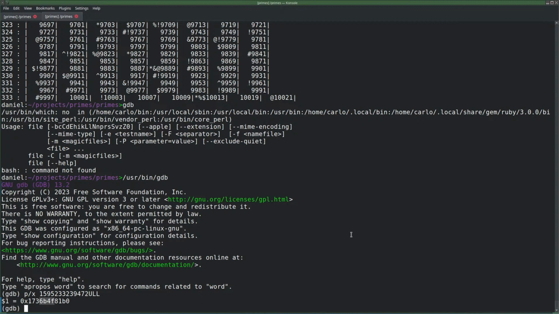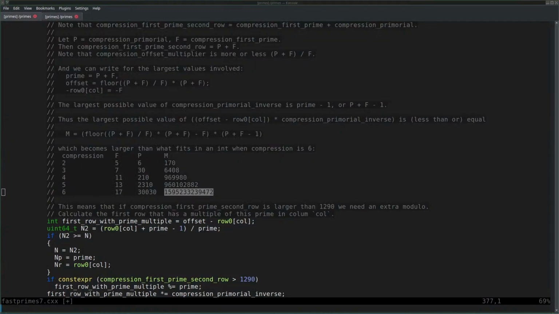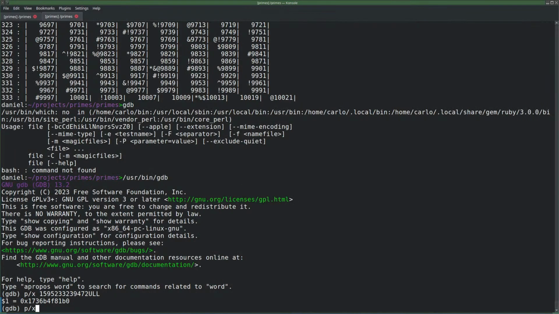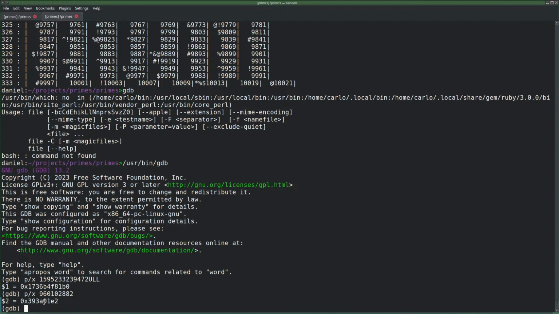Still incredibly much bigger. At least this fits in an int.